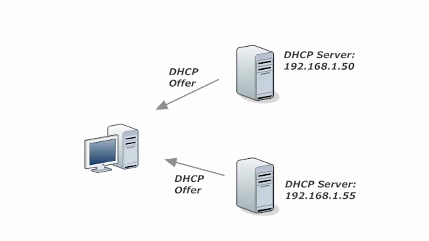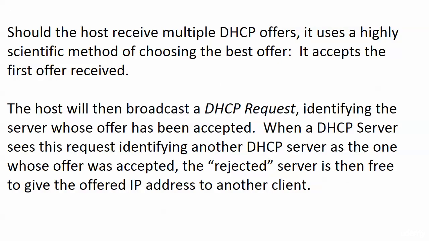And you can see they're coming from two different servers, and the host now has to choose which offer it's going to accept. And you may think in this world of logic and Cisco networking that it is an extremely complex operation, an algorithm, if you will, that the host will use to choose which offer it's going to take. You'd be wrong on that, because the highly scientific method involved is that the host will accept the first offer it gets. It's easy. It'll just take the very first offer that it gets, and that's it.